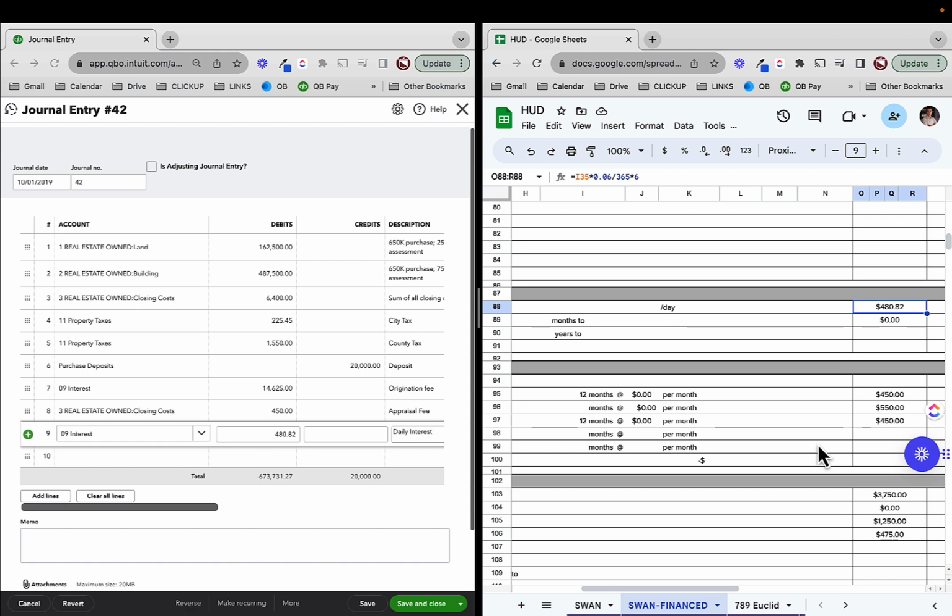Let's talk about escrow. Okay. So not every loan, but many loans require us to put funds into an escrow account for taxes, insurance, and potentially a mortgage insurance premium. So how do we deal with that? Is it an expense? No. It's a common mistake to take this $450, $550, $450 again, that's a total of $1,450. It's a common mistake to put that toward insurance, toward taxes, toward mortgage insurance premium. At this stage, we have not paid for those things. It is an other asset.